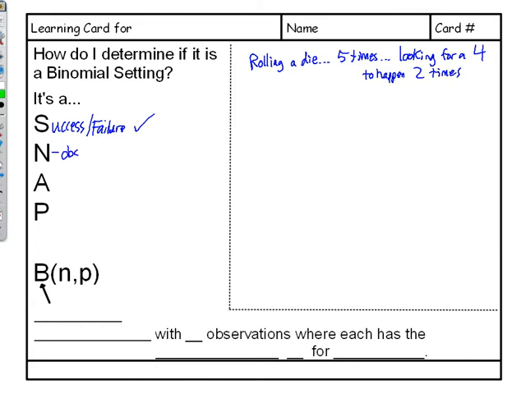Are there n observations? And specifically I'm saying, are there a fixed number of observations? Well, I'm going to roll it five times. So yes, it does. And are they all independent of each other? So in other words, each observation or trial, is it independent of the previous one? And yes, if you roll the die one time, and then the next time you're looking, does it change the probability based on what you got on the previous one? No. Okay, they're all independent of each other. And are the probabilities the same for each event? Okay, and the probabilities are the same. It's one-sixth chance each time I roll it.